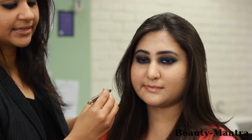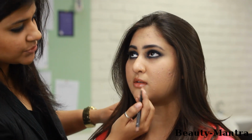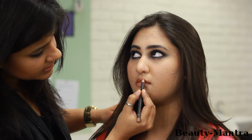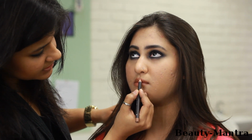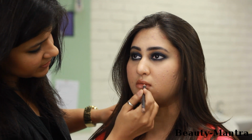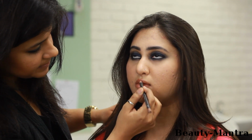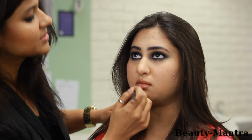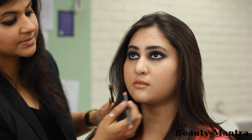Alright, I have a basic lip pencil by MAC, it's called Oak. So what you do is you just close your lips, and totally fill in with the lip pencil, define the lips, and totally inside also. This gives a very good lip base. The lipstick is going to last longer, and you get one uniform color, because a lot of us have discoloration on the lips as well.